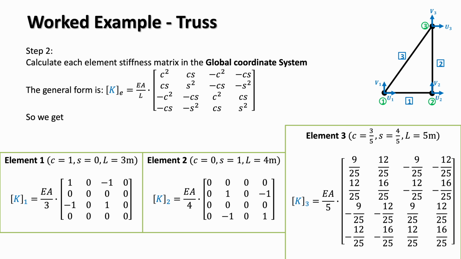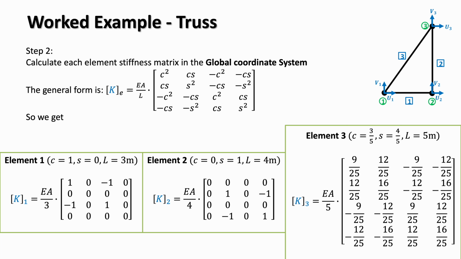We now substitute the geometry of each member into the general stiffness formula. For member 1, 2, the bar is horizontal, so the cosine is 1 and the sine is 0, and the length is 3. The resulting stiffness matrix couples only the horizontal displacements of node 1 and 2. Notice here that the bar lies along the global x-axis, so the local and global axes coincide, and this means that the transformation has no effect. The local and global stiffness matrices are essentially the same.